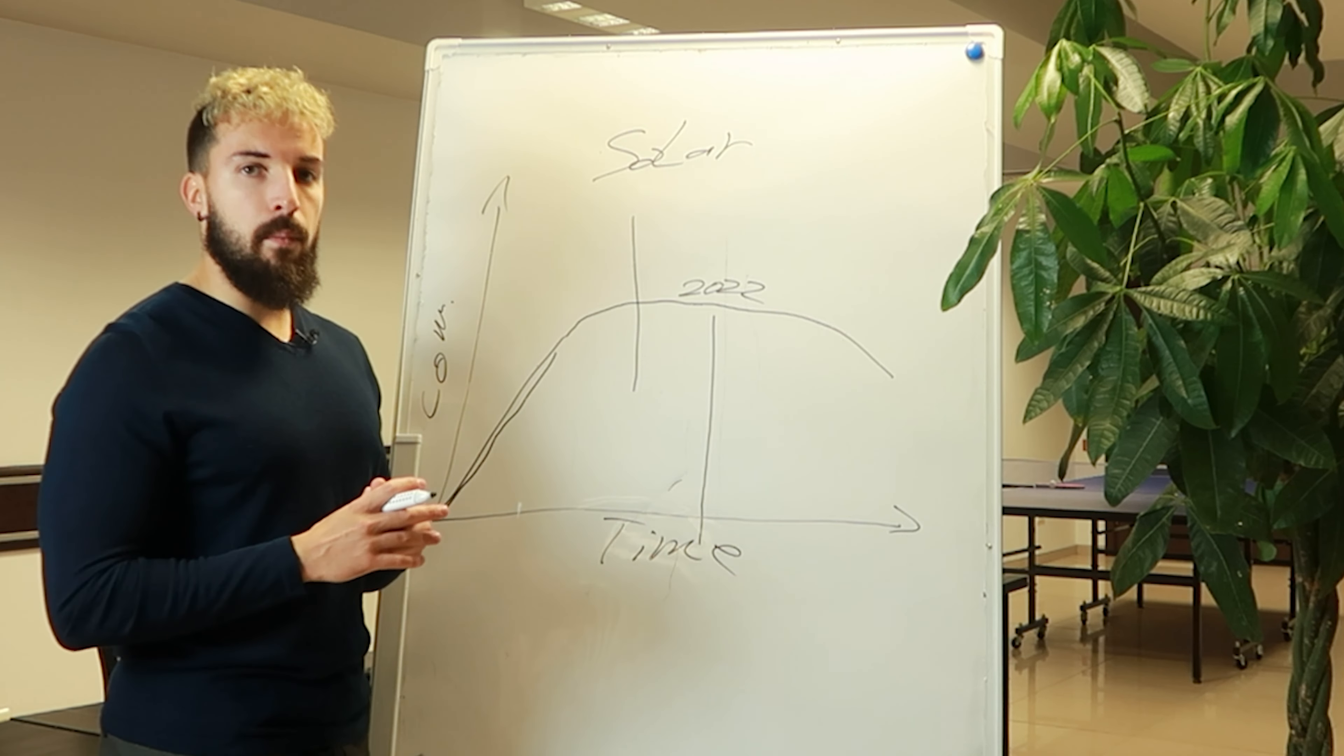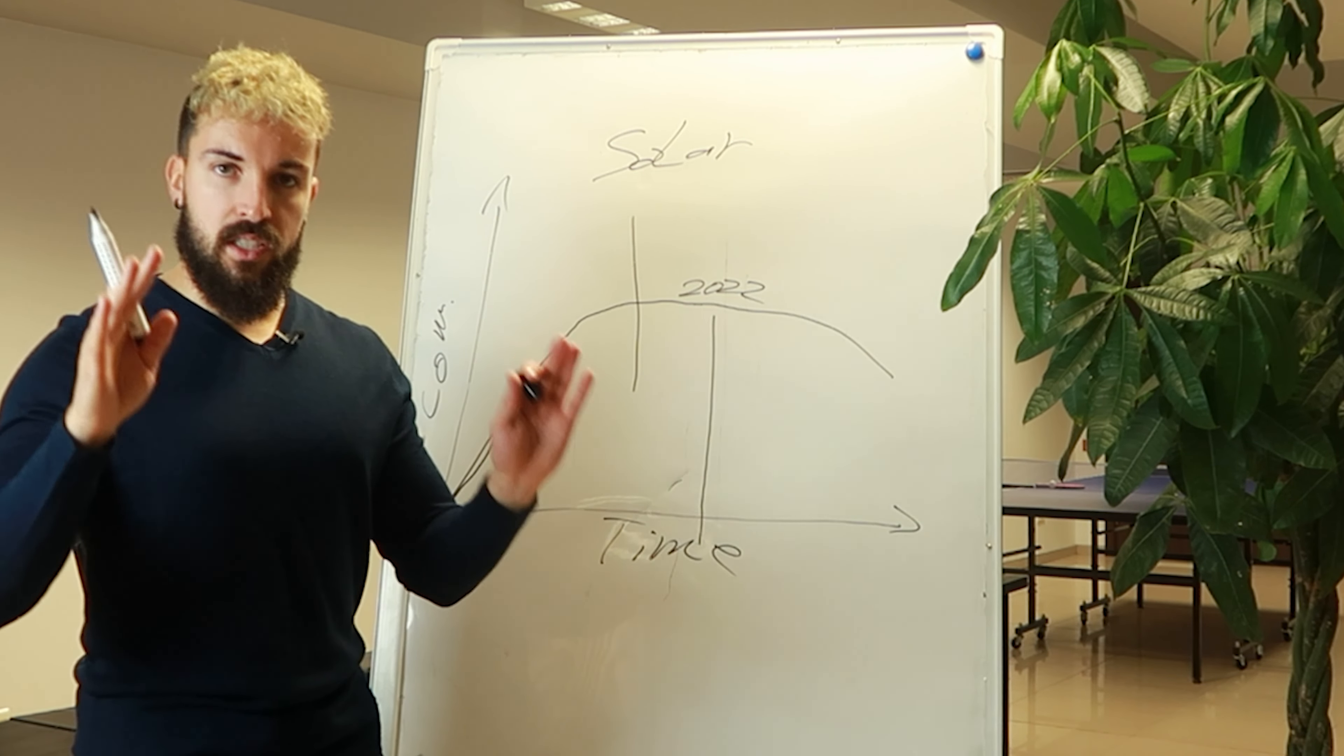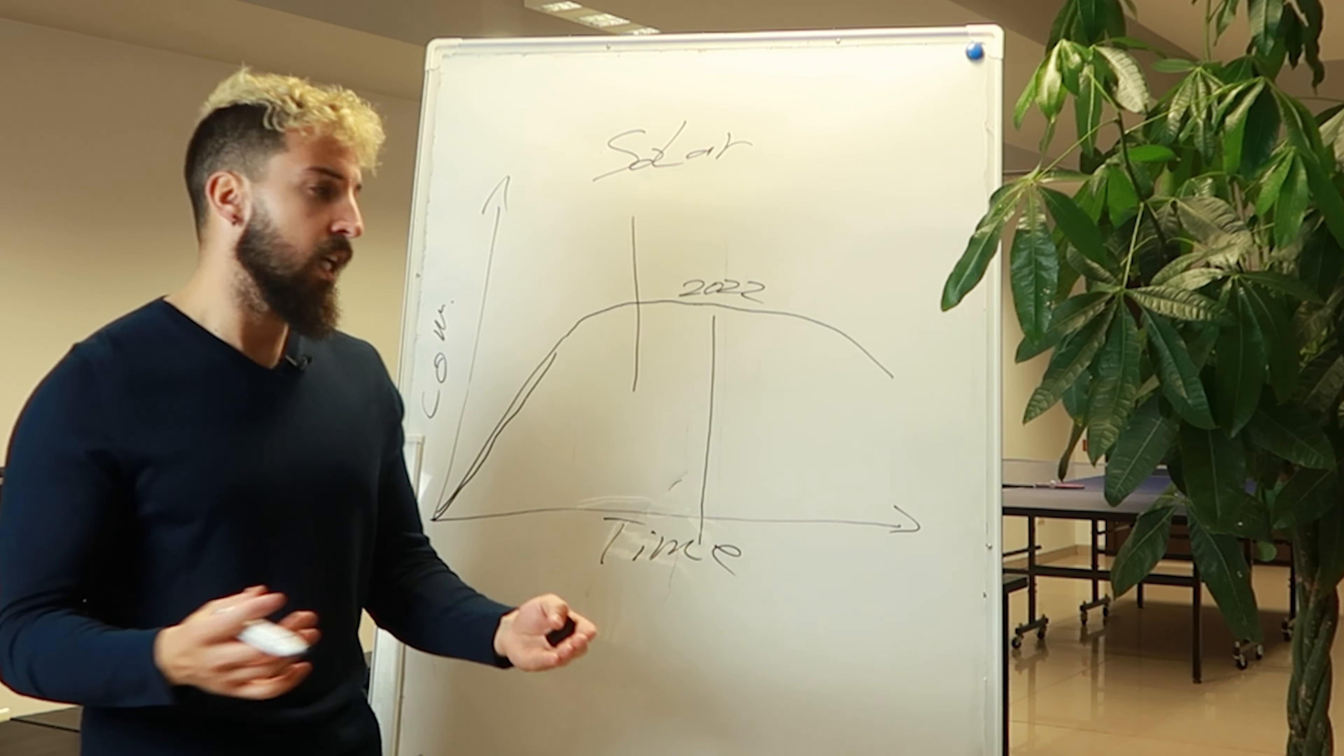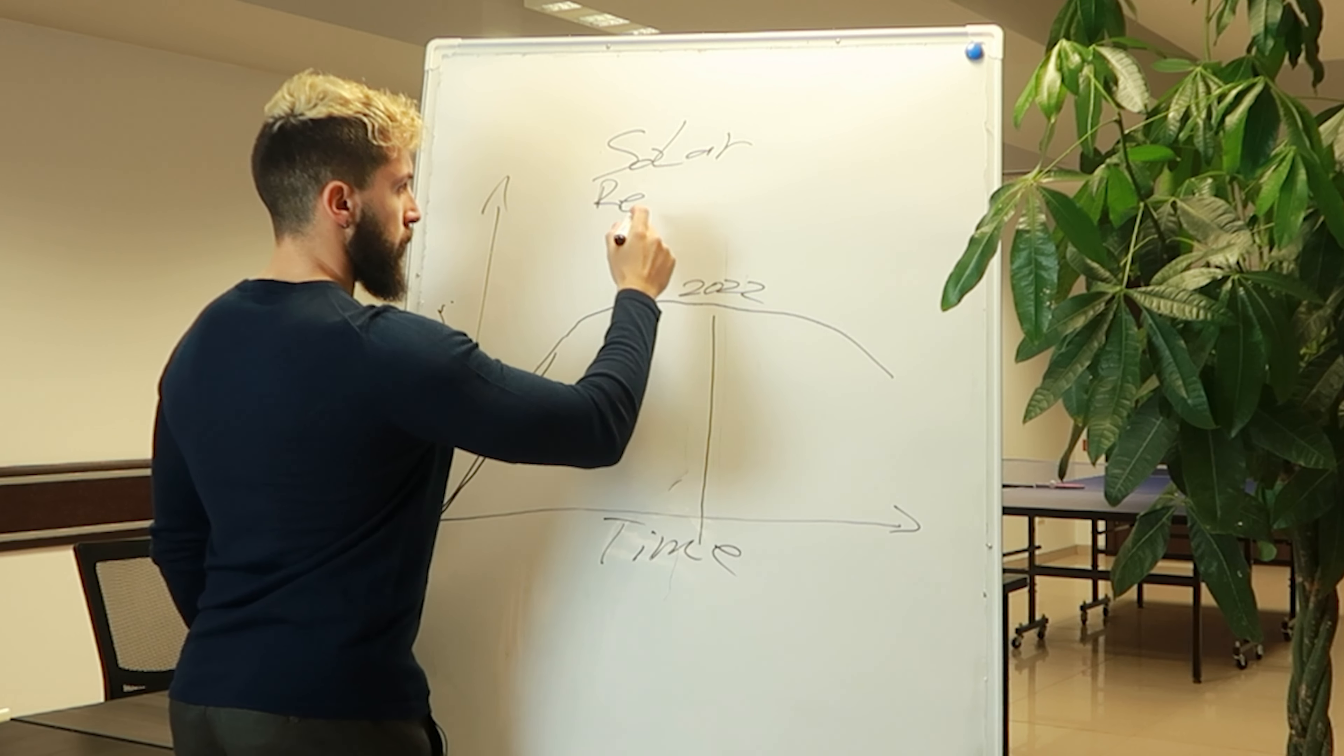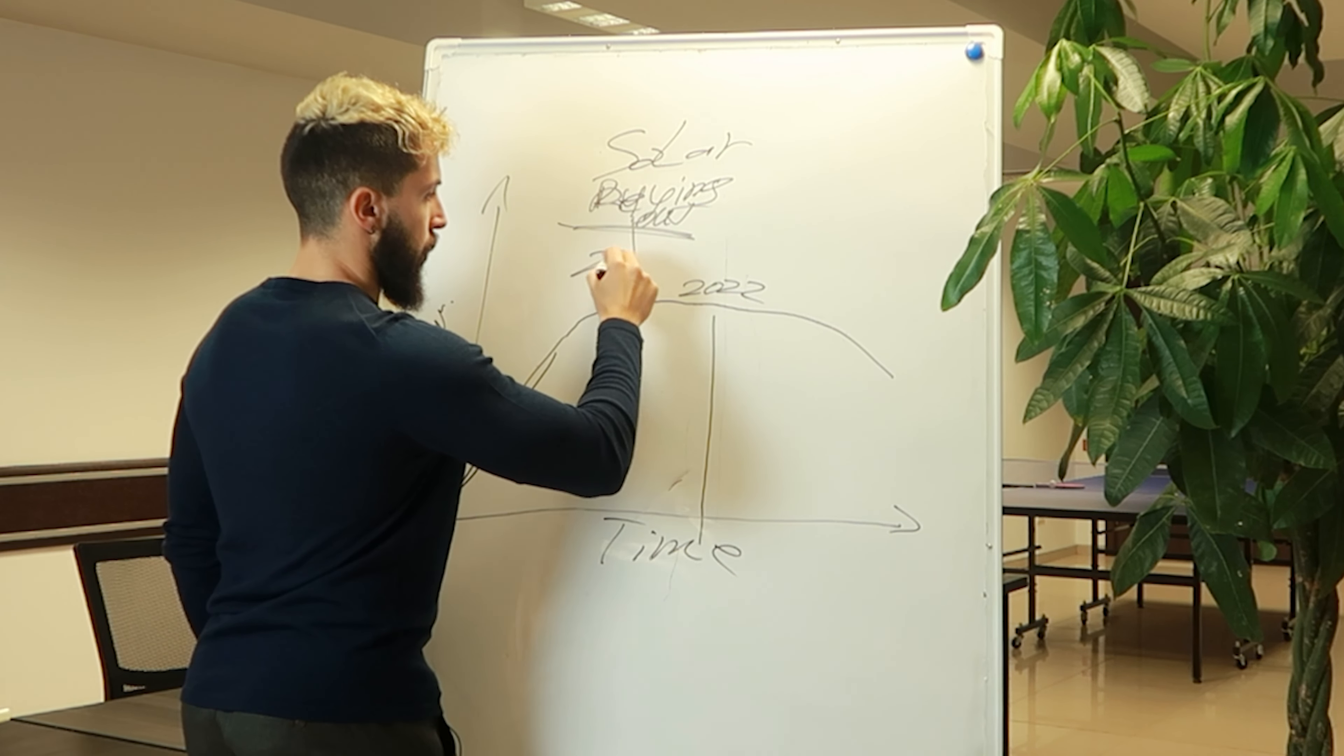And what's going to start to happen is the moment the big players in the game start to rule the game is where the government gets involved. Like anything in America that's not regulated, when the big players come in, the government is actually going to get greedy. The government gets greedy because what happens is they start to put in a lot of regulations in the industry. So actually what's happening here is buying out, buying out right here, crucial moment. And let's say this is 2020, 2021.